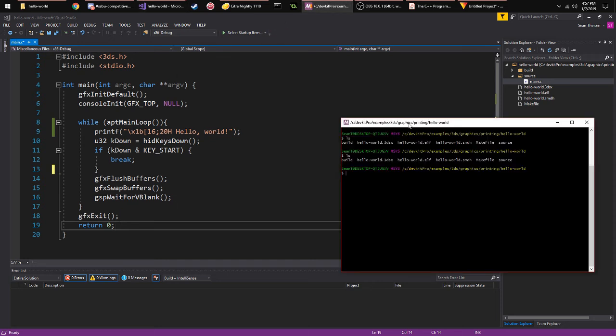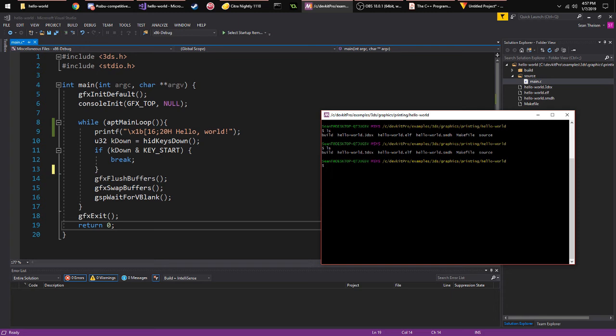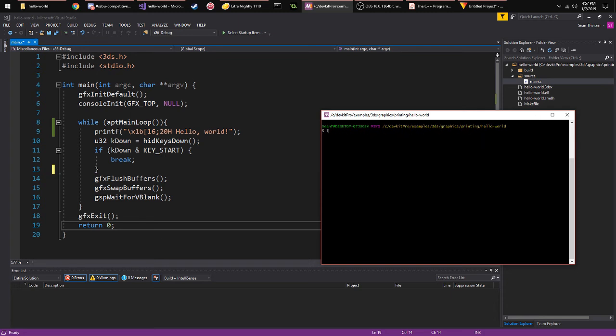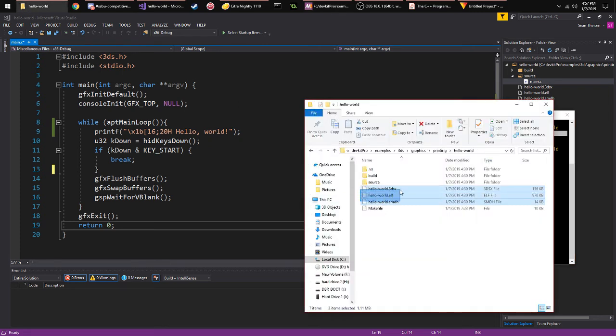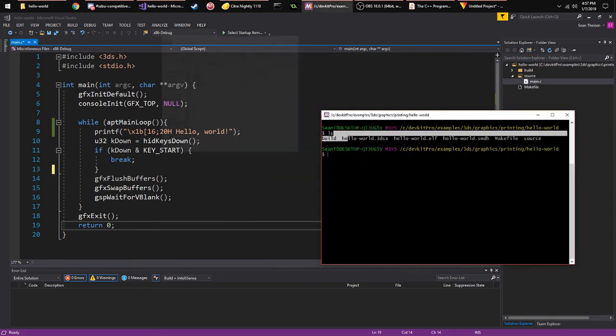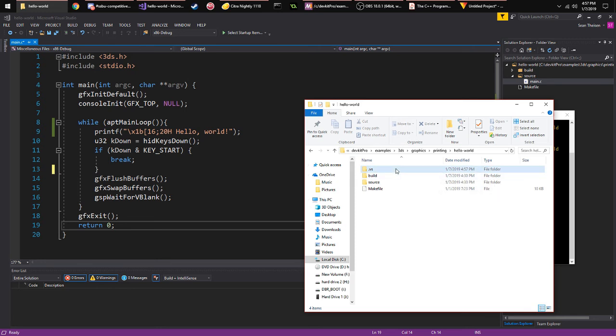Now, to compile this and get this ready, you're going to want to open up this. This just opens up a shell in the environment that we need. So here, if I can zoom in, yeah, we have a couple files here. These won't be here. Actually, I'll just delete those right now. This is what your directory is going to look like, just with these files. And this is just a Visual Studio file thing. Don't worry about that. There's the build folder with a lot of the build stuff. We don't worry about that. And then the source. This is where the code file goes. And then there's the make file.